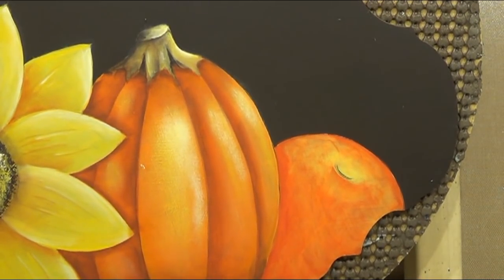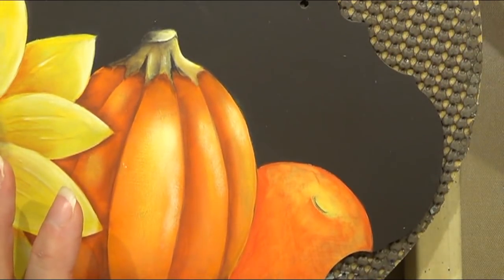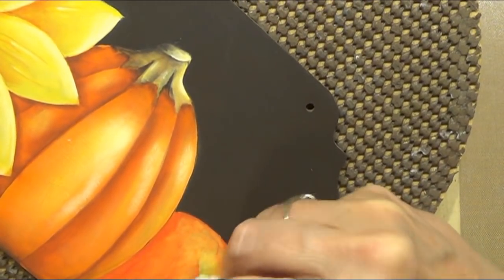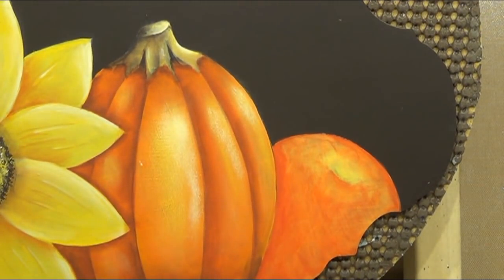Keep that pretty yellow in there. I've probably gotten paint on that, so I probably won't be able to remove it. But let me try. Okay, I got most of it. That was that pencil line that I stuck in there.